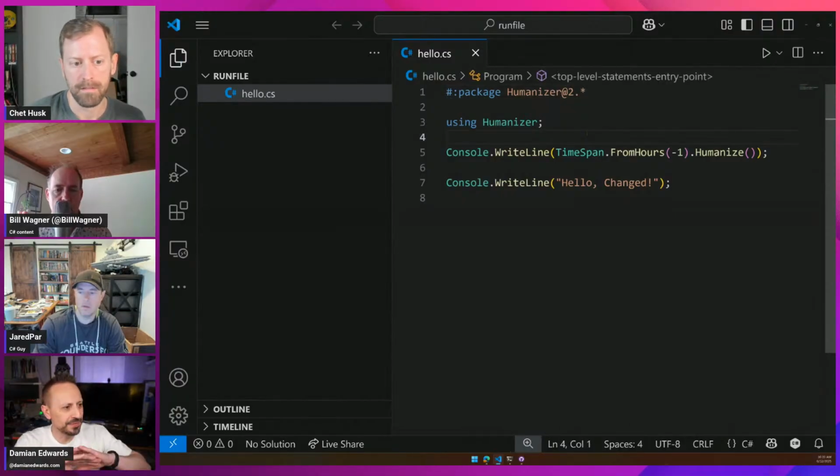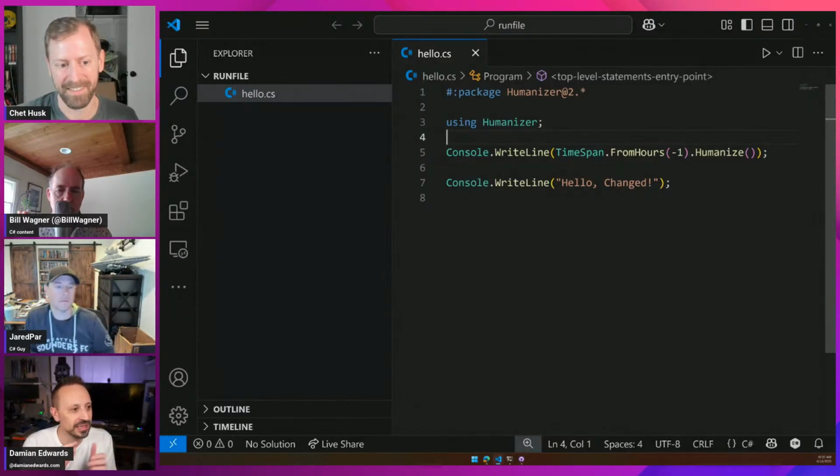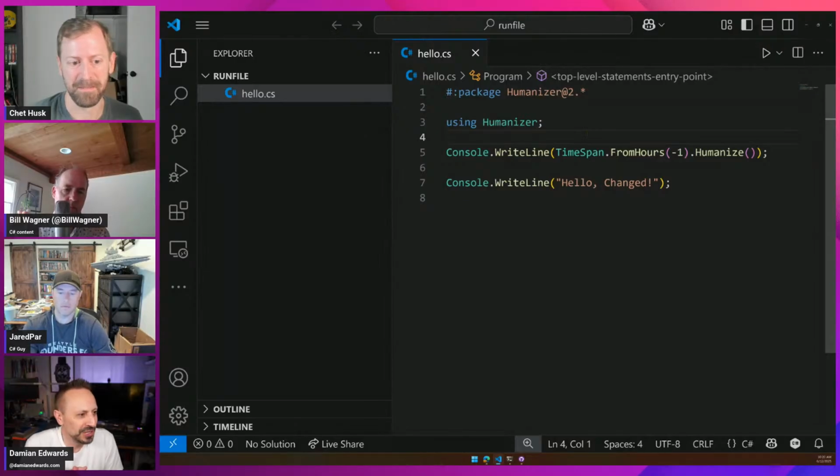Now, that's the end of the introduction of what run file looks like. It's actually very straightforward, and it's a very limited set of features. But because it is based on the same primitives under the covers, the same technology, there are a bunch of other things that work that we haven't really talked about yet, unless people have asked specific questions, that you get for free. So I think it's worth mentioning some of the more advanced things that I've been experimenting with by virtue of how things work.